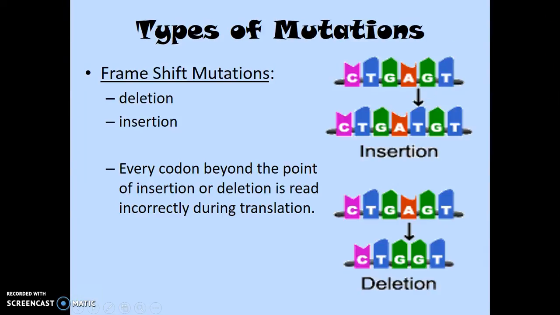Okay, so you can see up here, this is the original strand of DNA. It should be CTGAGT, but we had a whoopsie, and now it's CTGAGT with an extra T inserted. Down here, whoopsies, we were supposed to have the A, we accidentally deleted it. Okay, this is also going to create a bubble in the DNA, which can usually get fixed. And again, 50-50 shot of whether we fix it correctly or not.